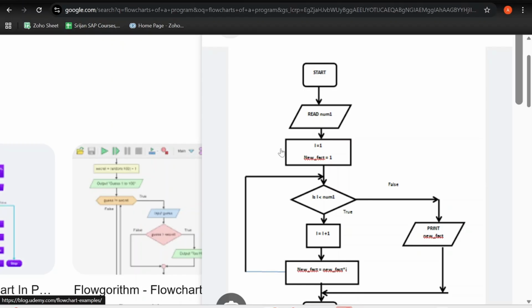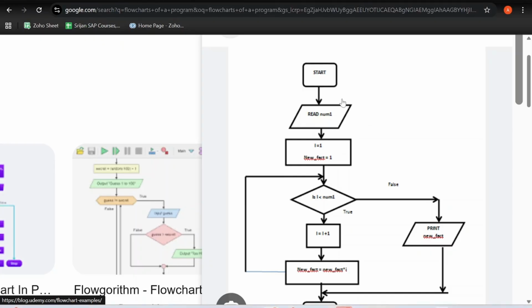There we can see the input, initialization process, and the conditional checking. Conditional checking means if a certain condition is satisfied, then how the program is going to react for it, or if the condition is not satisfied, how the program is again going to react for the same thing. So these things are handled here easily by our flowchart.